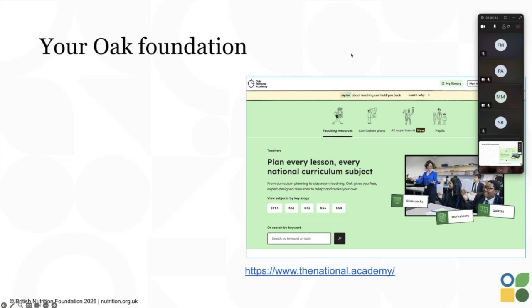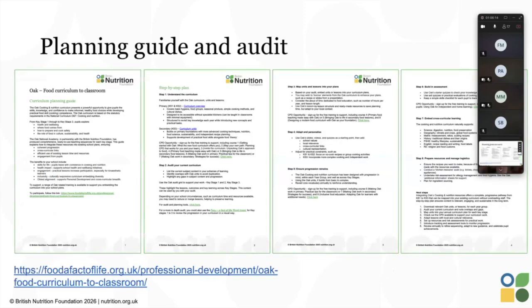Well, I think the main thing we want to do is to just remind you about accessing the resources. So you can go onto the Oak website, and you can see here on the screen there's the teaching resources. So you can go in Key Stage, well, early years, but okay, Key Stage 1, 2, and 3. That's what's available for cooking and nutrition at the moment, as well as going in through curriculum plans, and obviously you can go through searching as well. So there's all the units available and all the lessons as an overview too.